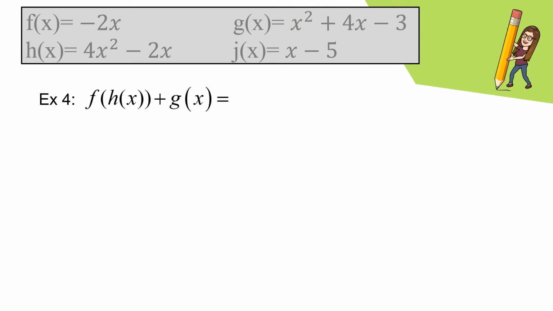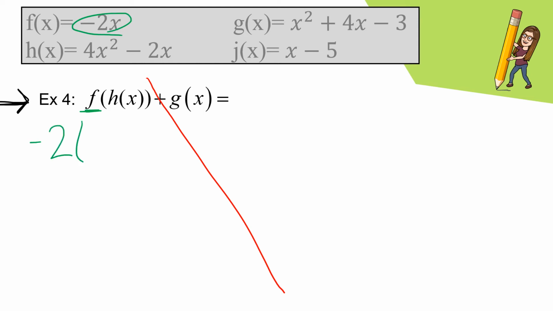Ooh, let's up it a little bit more. Example 4, if you need to pause, this one's a little longer, jot down ex4. All right, I'm going to treat this like 2 problems. I'm going to deal with that left side first. So that left side says start with the f function. All right, f function. It says -2, and wherever there's an x, I'm going to put a parenthesis. And it says, hey, inside, we're going to plug in h for x squared minus 2x.